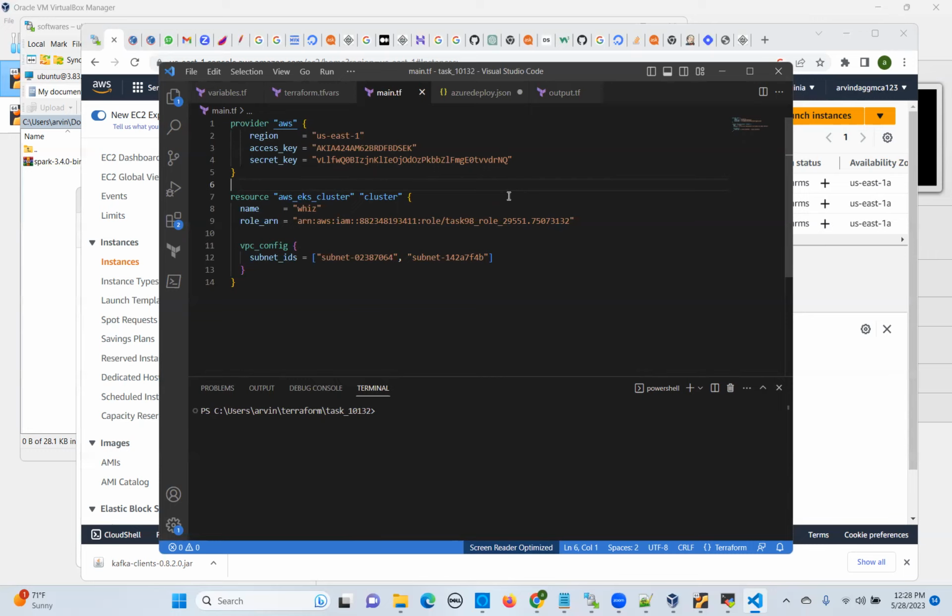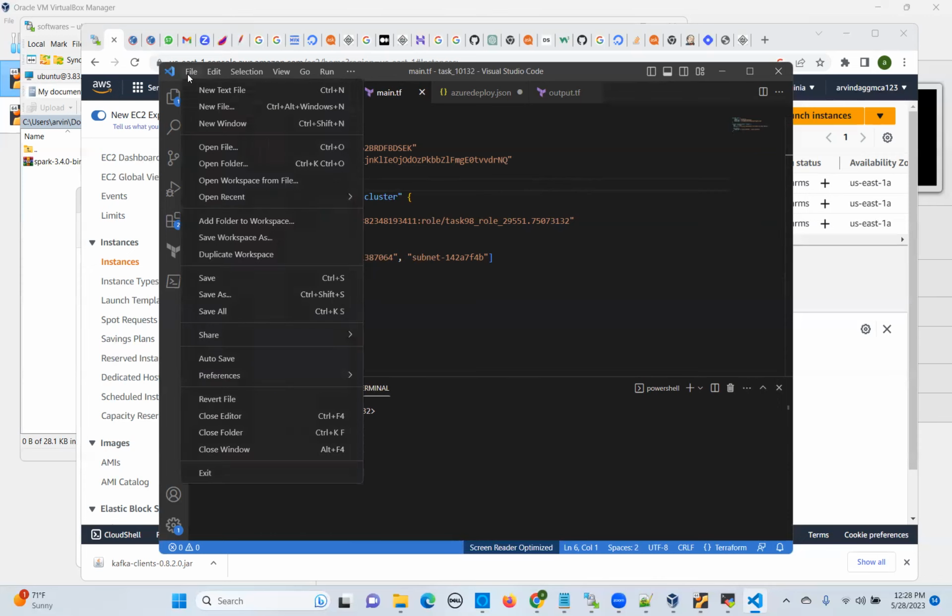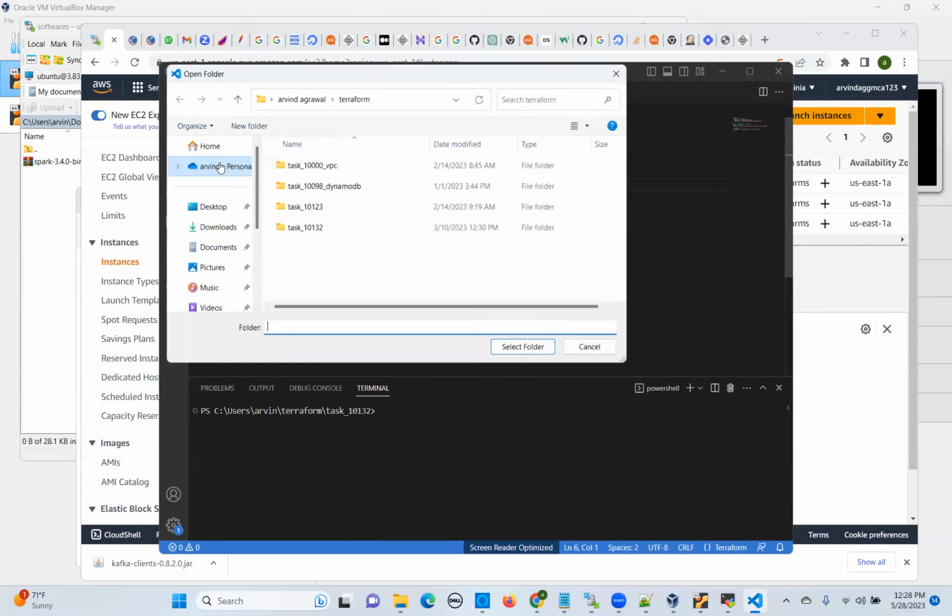CloudFormation has a stack, and you can create a template through either JSON or YAML. Here, Terraform is multi-cloud, so you can create the script for any cloud.